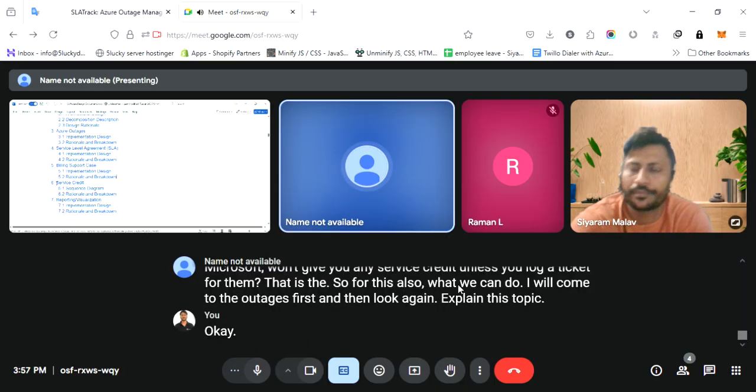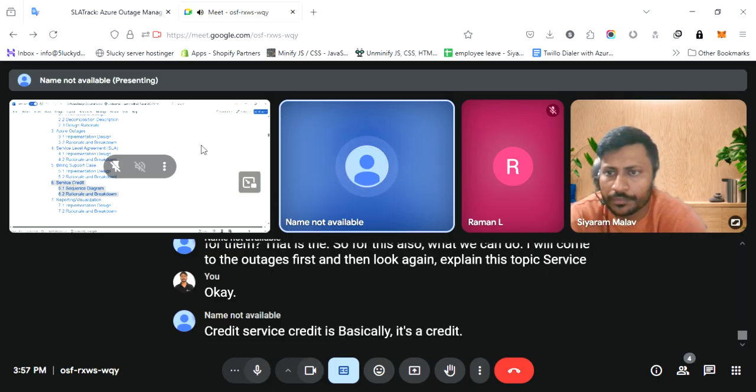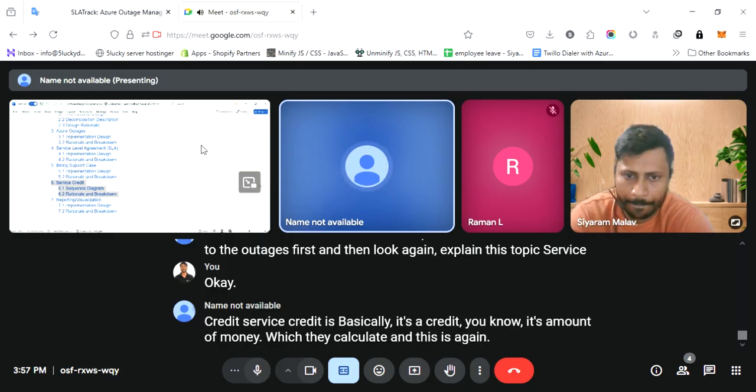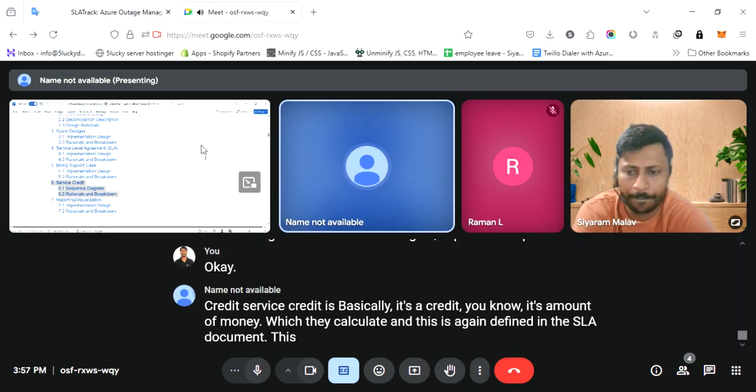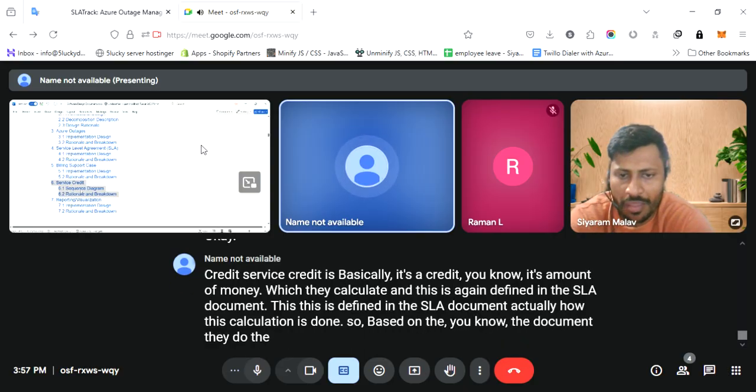Service credit is basically an amount of money which is calculated, and this is defined in the SLA document, including how the calculation is done. Based on the document, they do the calculation and give the amount back to you.